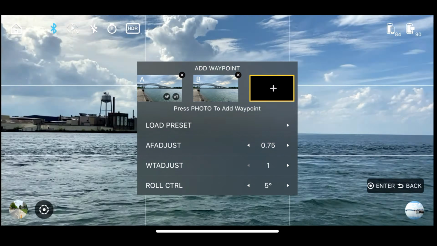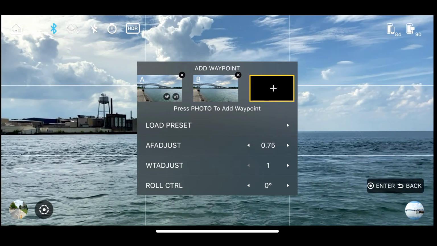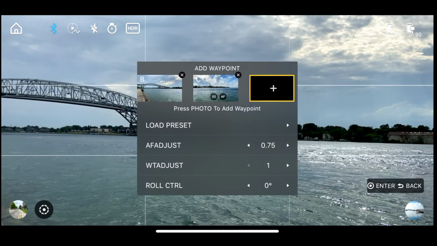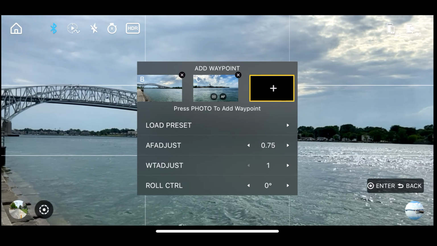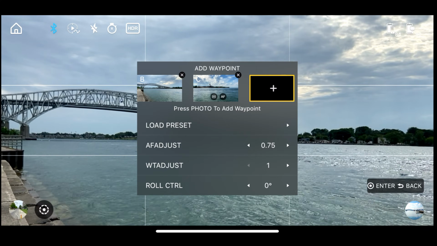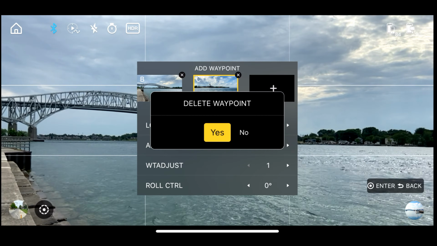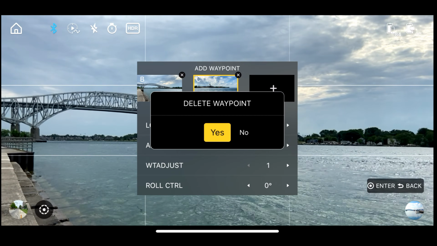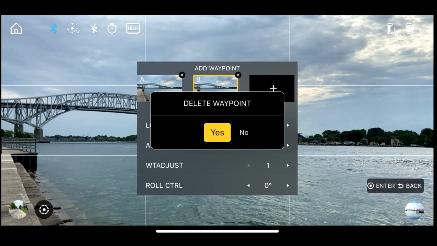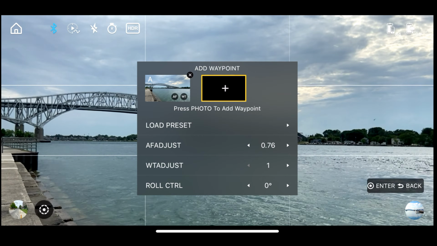You move the gimbal head to your next point and then you hit the button in the center of the wheel to set the point. Now I've got 3 points and realized, oh, I made a mistake. I need to get rid of that B one. I also have to get rid of the first one I just did, the C. So I'm going to delete that just by clicking on it and it'll bring up that pop-up, and then same button to delete it. And there's both points gone.